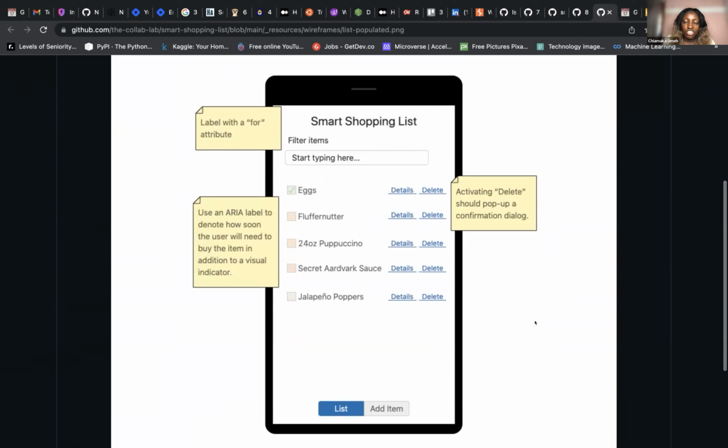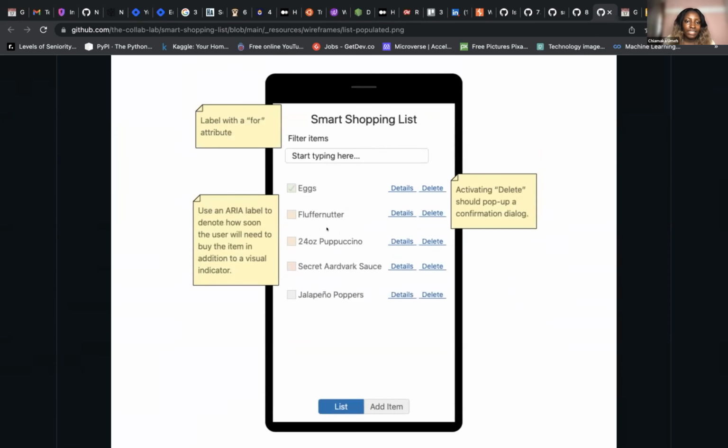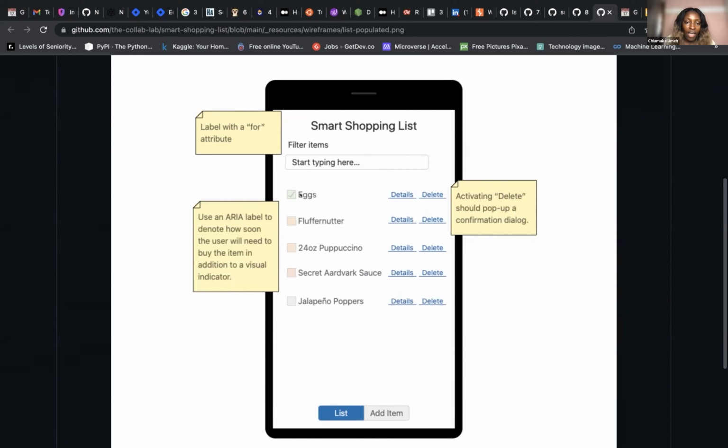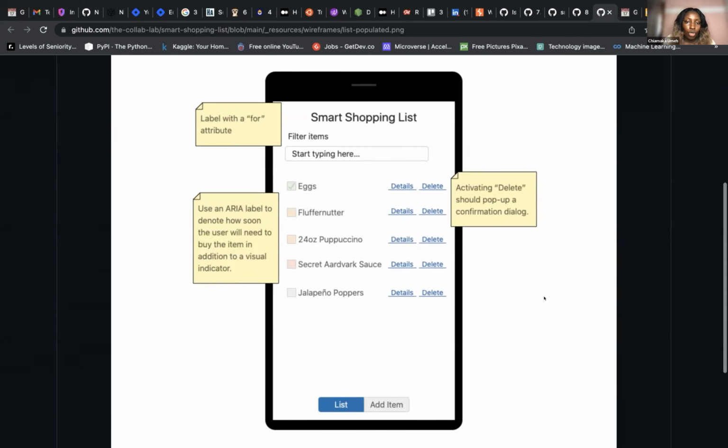So it's just like when a user buys eggs, for example. They just came back from the store, and then they check eggs as bought, like it's been purchased. So it's supposed to stay checked until after 24 hours. Then the checkbox will uncheck on its own.